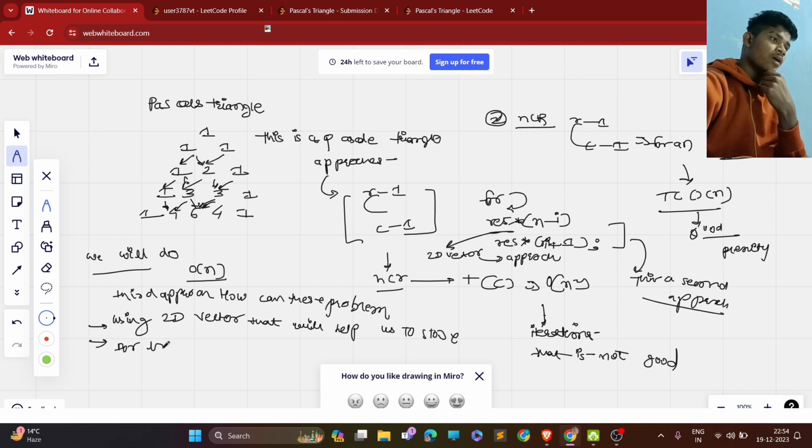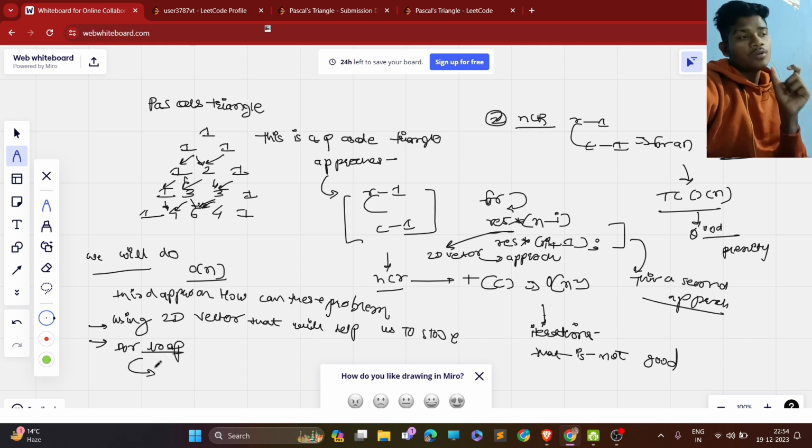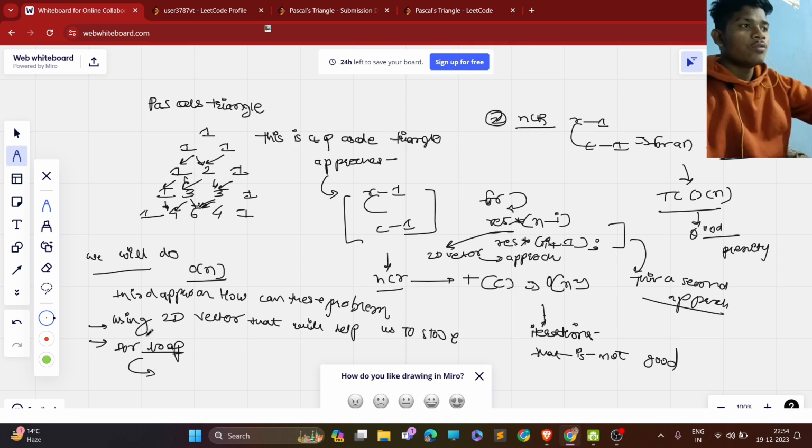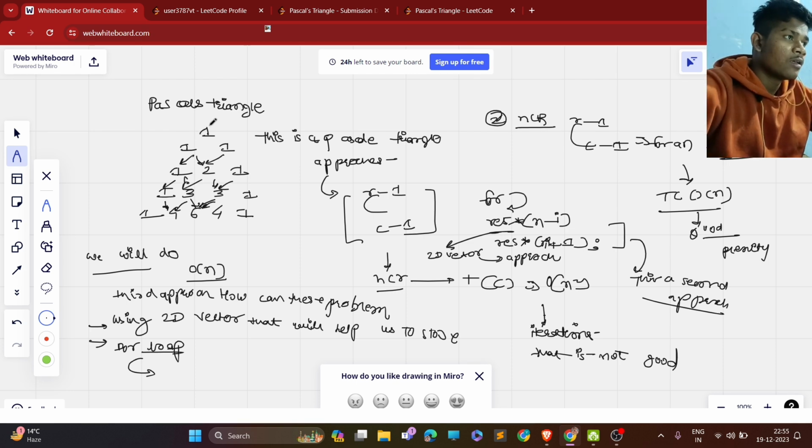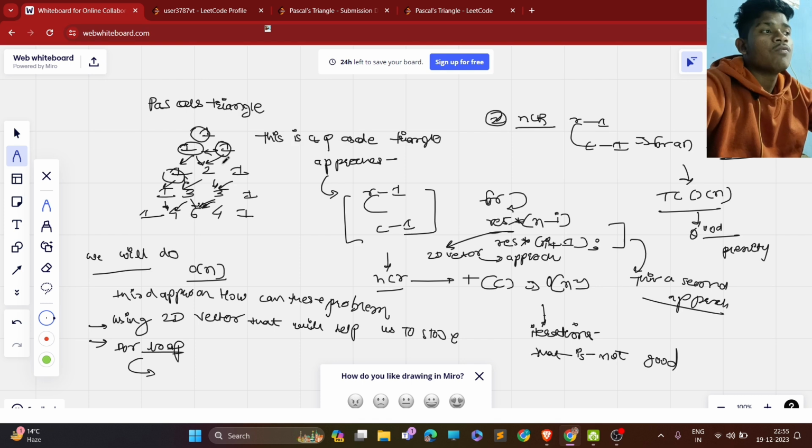We will use a for loop, and in this for loop we are going to denote that in Pascal's triangle we know the first element is 1 and the last element is 1. Means the first element in every row and the last element in every row is 1.